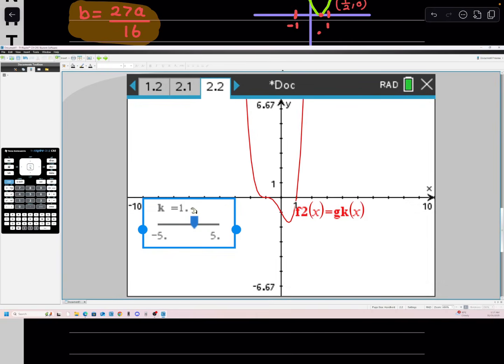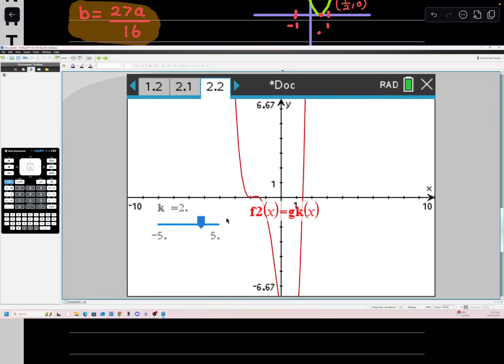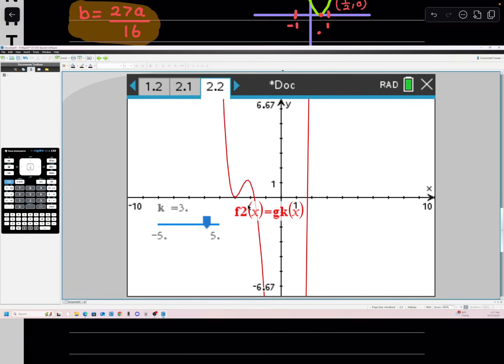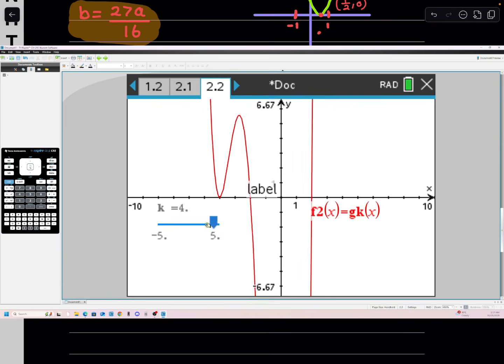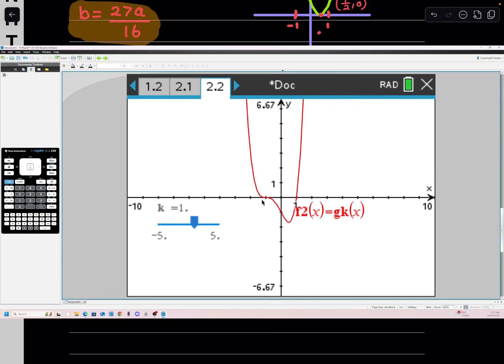Now we said, look, k equals 1. As you can see, it has two intercepts, but remember every positive value. Look at the positive values. As we go positive, 3 intercepts: 1, 2, 3. 1, 2, 3 still. Look at that. It's just going to continue infinitely. The more you go to the positive, there are always going to be 3 x-intercepts. But when we reach 1, you can see that there are only 2, which is a problem. We only want 1, remember?